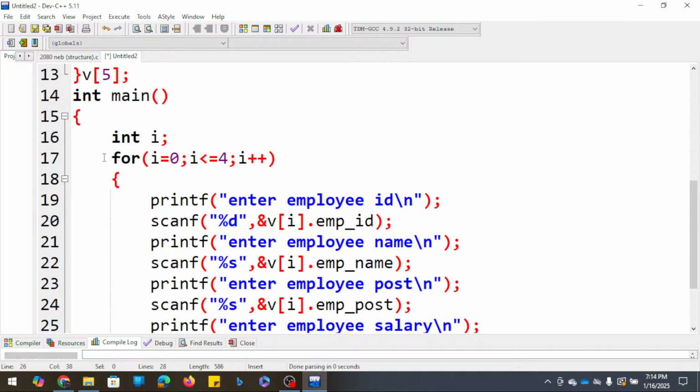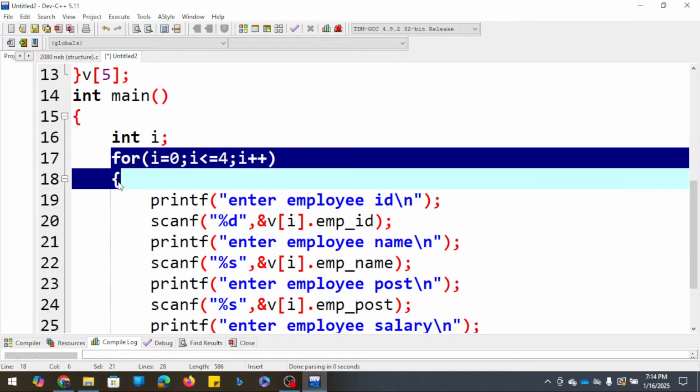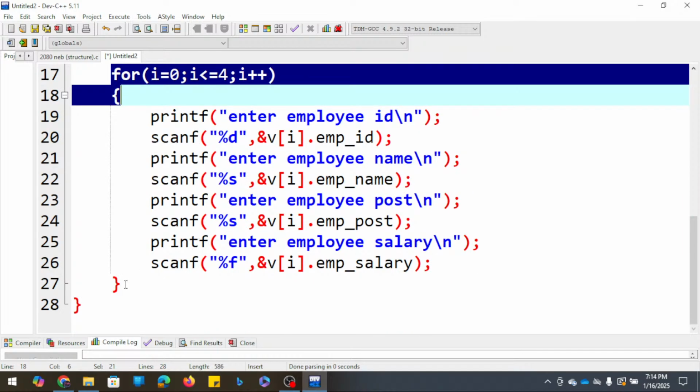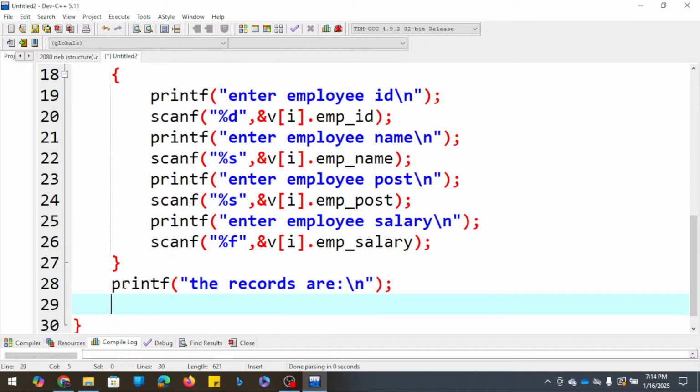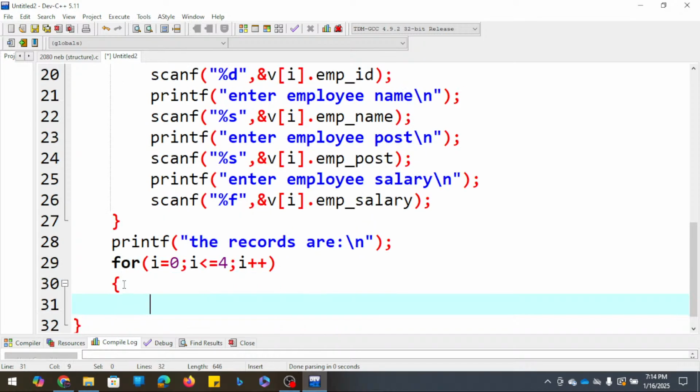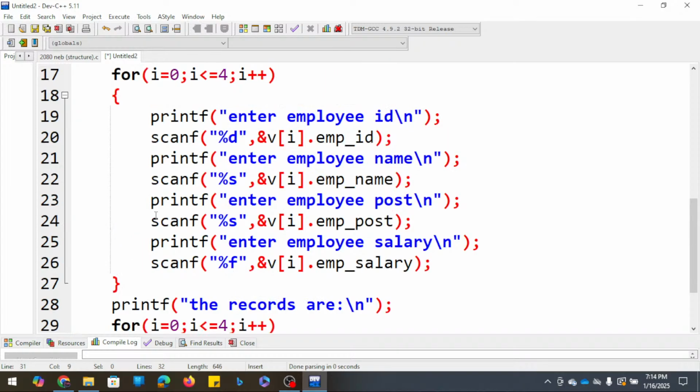We need the same loop. Let's copy it. Enter, the records are. Let's copy this part here.